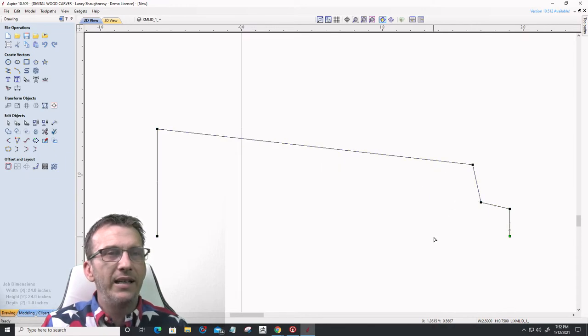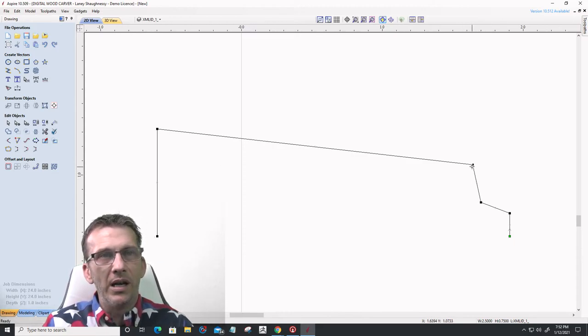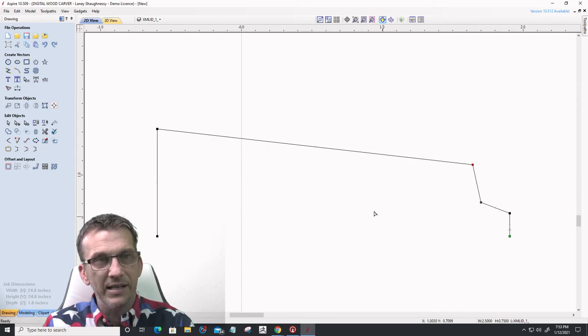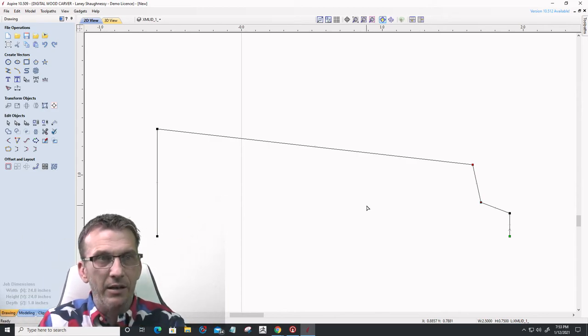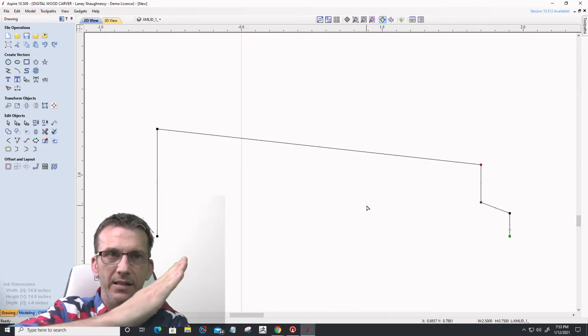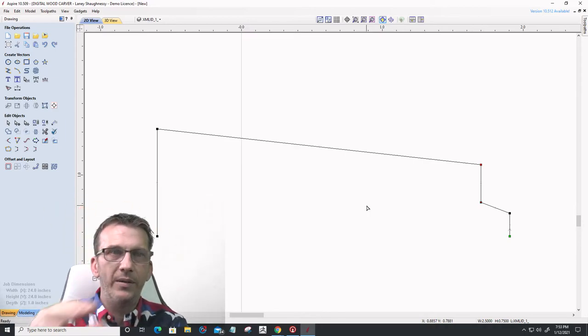Now, once I drag it up, I'd like it to be a slight chamfer here. A slight chamfer, and then this straight up, stepping up, and then whatever it's going to do. So I want to align to this node. I select last, and I want to go left to right, and left to right is my x-axis, so I'm going to hit the letter X on the keyboard, and it'll pull those two nodes into alignment, right?